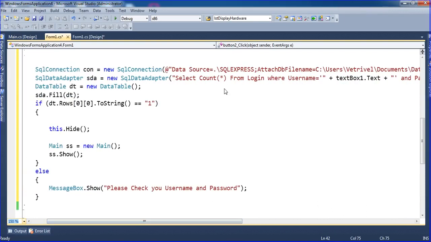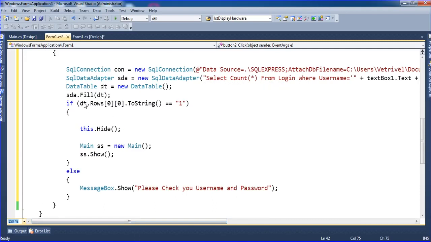If it is right, then the count will be 1. If anything is wrong, then the count will be 0. So I am using the data table dt rows 0 column 0 value. If it equals 1, then the form will hide and the main form will show. Otherwise the message will come: please check your username and password.